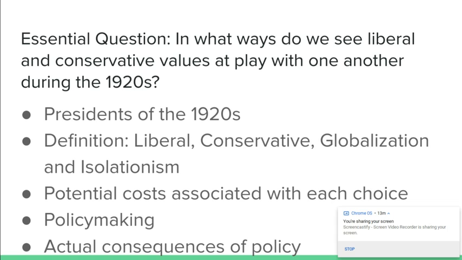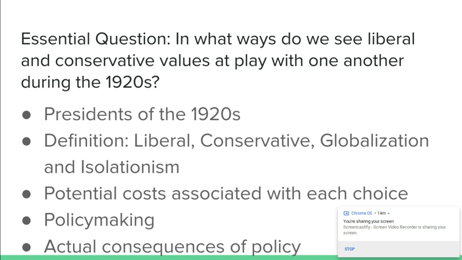Like you pay money to your government so that they may have operations budgets in order to conduct war and pay for military and pay for social services. But a conservative doesn't necessarily subscribe to that and instead would prefer to see less government spending and would prefer to see less of their income going to the U.S. government for spending. So how do we see this conservative value played out in the 1920s?